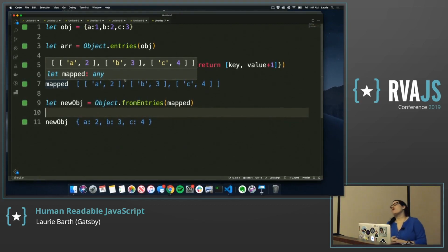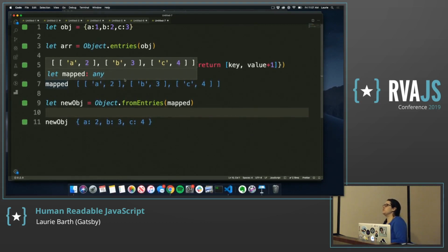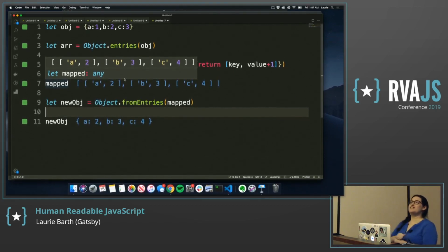So we have all of these lovely little things that I've added. But one thing you didn't know about me is that I am on TC39, which is the ECMAScript Standards Committee that decides what's new to the JavaScript language. And I'm not on TC39 like in the room to decide what's being added, because I don't have time to travel that much. I travel enough for conferences. I'm on the Educators Committee, because all of my job in my entire life, everywhere I go, is to teach people how to use, well, mainly JavaScript.